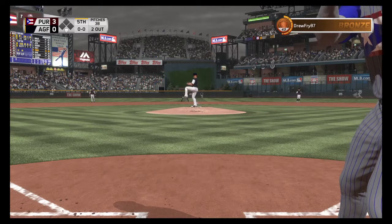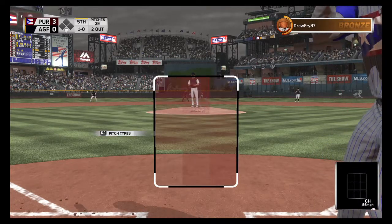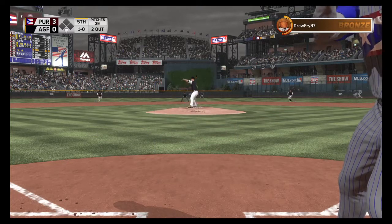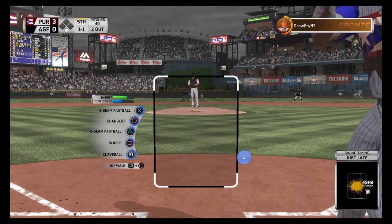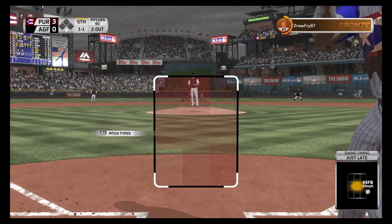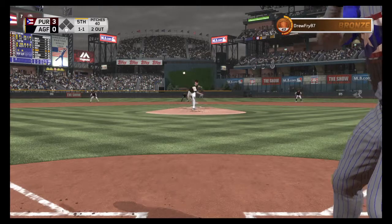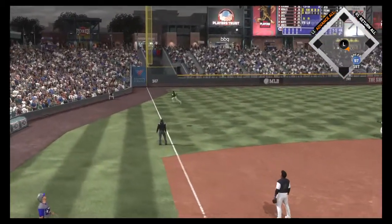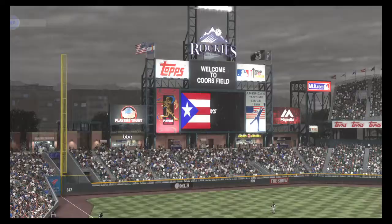Into the windup and the pitch. Off-speed pitch in the dirt as he takes it for a ball. With 2 outs, they're not playing him to bunt here, and he didn't show it there, but I wouldn't be surprised if he wasn't at least thinking about it. He handles the bat pretty well, and he can definitely run. Now a ball hit in the air, but in play perhaps down the line. And he'll get there in plenty of time to put this one away.